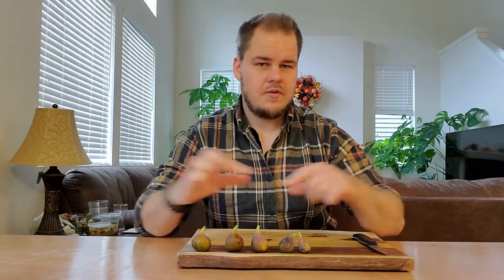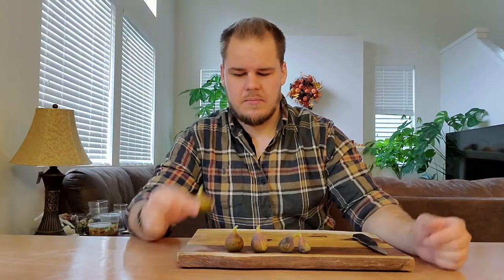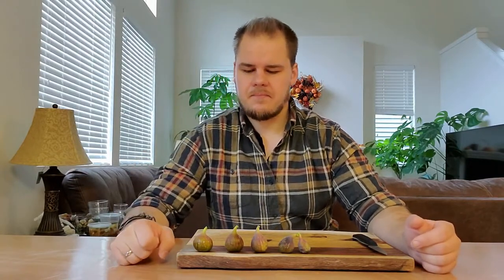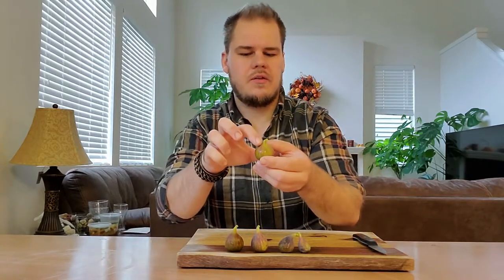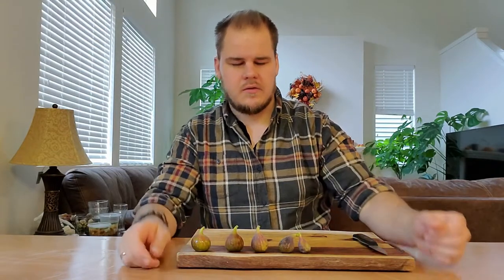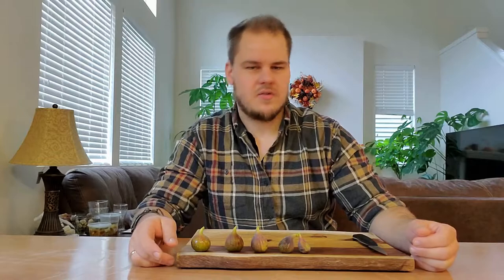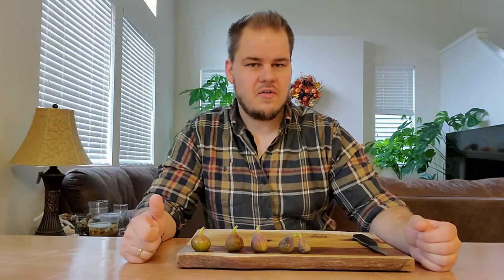Now, I did know that all these figs were ripe, and some of the ways that you can tell is that the fig will give a little bit to the touch. If you squeeze it a little bit, it'll give way a little bit. And also they start to droop. The little necks, which is these little things here, they start to kind of bend over and droop a little bit. So those two things, along with possibly color, depending on what type of fig you have, because there's also green figs, those are all indicators that your figs are ready to go. And these ones are all ready to go.